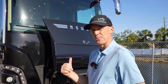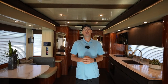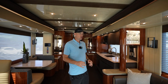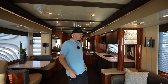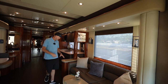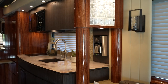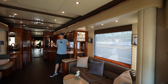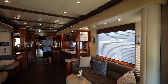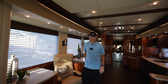The generator door opens up and it's got a quiet box to keep the noise down when it's running. It's on airbags, super clean, and does have a fire suppression system that will generate a lot of power to run those four rooftop 15,000 BTU AC units. Ladies and gentlemen, welcome to Newell Coach 1637. The first thing I want to point out is how big this driver's-side slide is here in the salon and galley. Because the slide is so large, it needs that extra bearing to support all that weight.